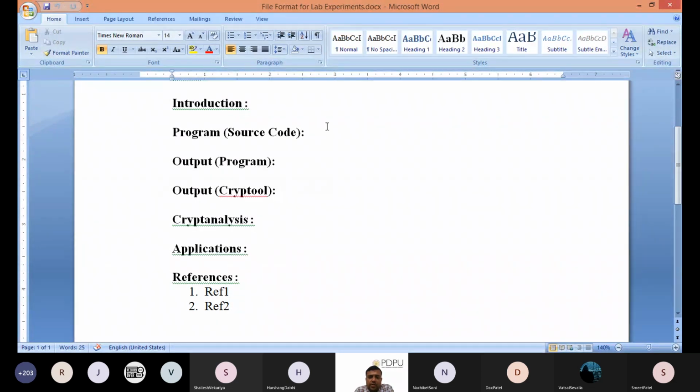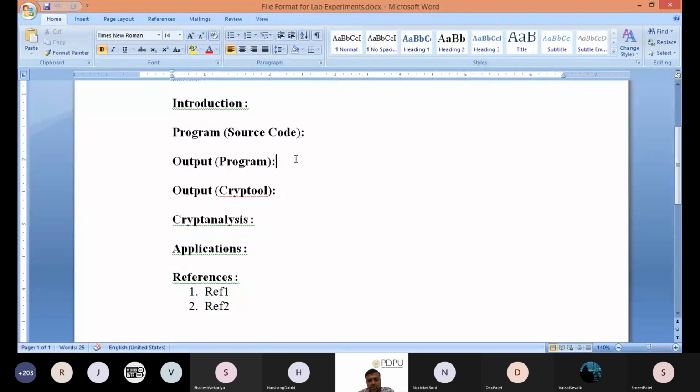In all the programs we have encryption and we have decryption. You know the logic, you know what the arguments are. For that you can also refer to the lecture slides, so that you will get to know what the input is. Generally in all encryptions you have a key and plain text as the input, and in decryption the key and the ciphertext. Once you run the program in whatever compiler, you get an output window, right? That output window you can put here.